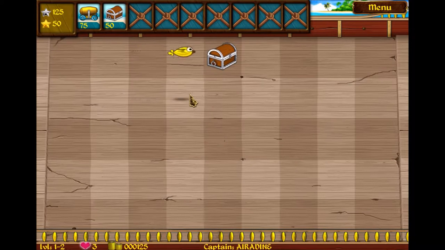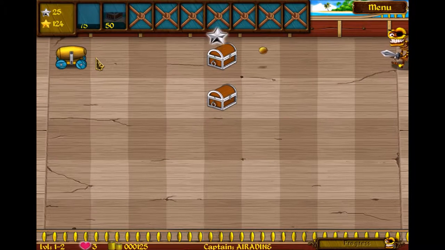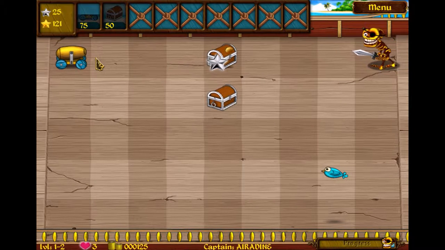Okay, so this time, now we get introduced to chests. A treasure chest is exactly as it sounds. It opens up every once in a while and gives you a star, just like the bluebirds do. Same concept.